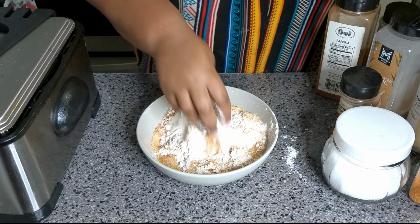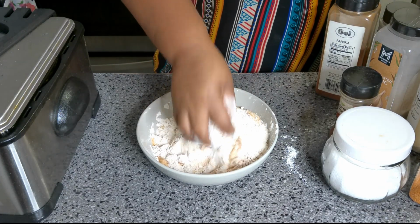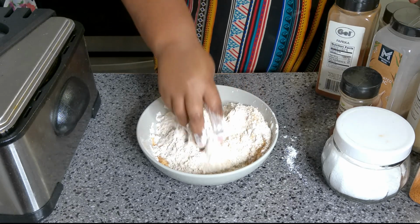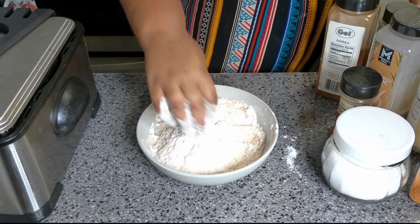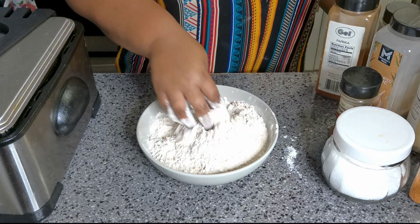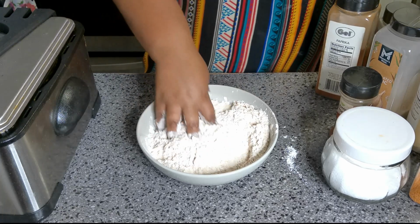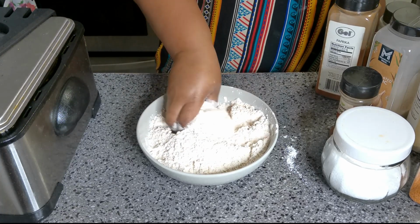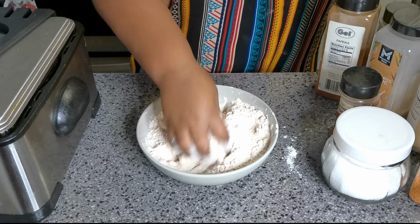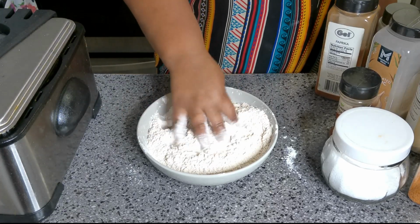Yeah. Get in here with my hands and we're gonna mix this up. And you wanna see the seasoning in your flour, because if you don't see the seasoning, it's not seasoned enough. We need to go back and start again. I'll add some more seasoning. Alright. Look at that. You can see the seasoning in there. That is beautiful.